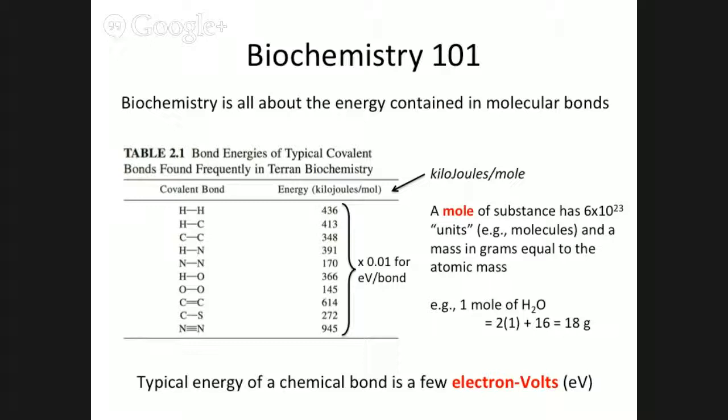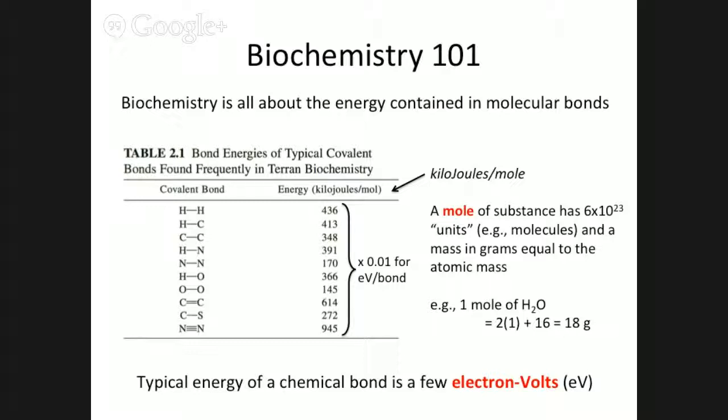Okay, so if I wanted to write, instead of how much energy is contained in a mole of water, how much energy is contained in the bonds of 1 water molecule, then that's just adding up all of the bonds that are inside water. So for example, water is H2O, so there's going to be a link between O and H, and there's going to be a second link between O and H. So that's 2 bonds that are 3.66 EV. So that's about 7.2, 7.3 EV total.